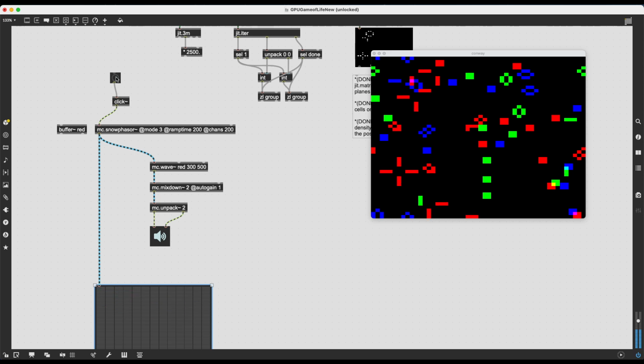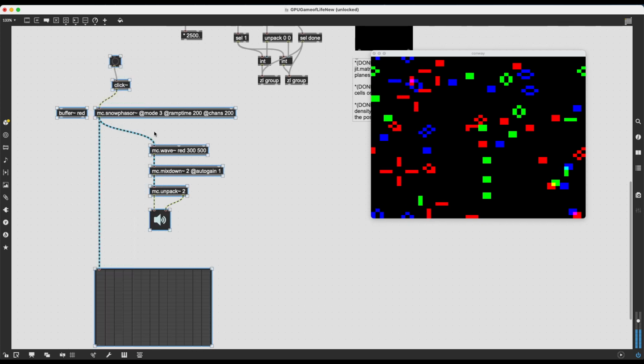Yep, seems to work. It's very subtle. It's not very loud, but it seems to make some kind of sound, right? It's not very interesting. We can try to make it a bit more interesting later, but this is how we read through this information. Okay.